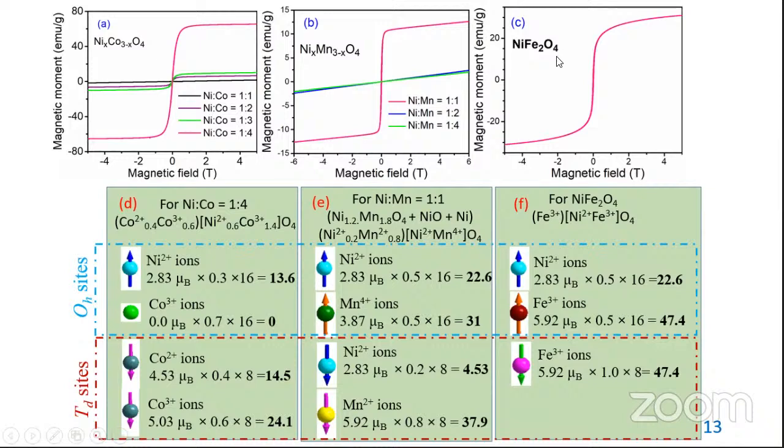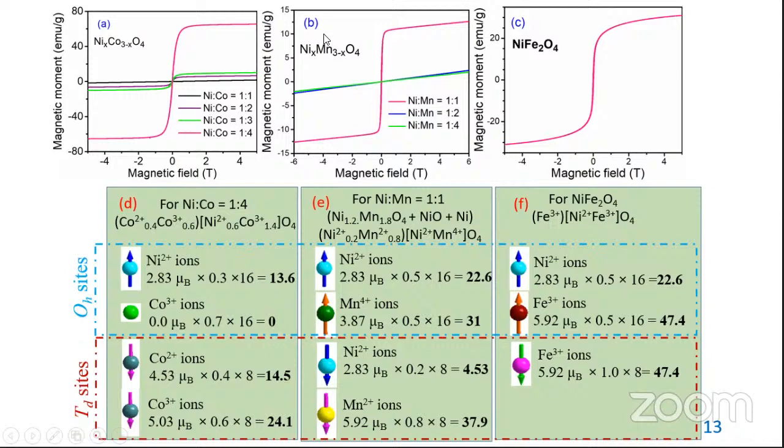In the case of nickel iron oxide, or nickel ferrite, we prepared only one sample, but it really gave superparamagnetic behavior. If you compare all these, you can see that for a particular fraction of nickel they give superparamagnetic behavior. Others are not such good superparamagnetic materials. Moreover, in the first case the saturation magnetization is about 62.5 or 63 emu per gram. In the second case, it is about 12.5 emu per gram. In the third case, it is about 30 emu per gram.